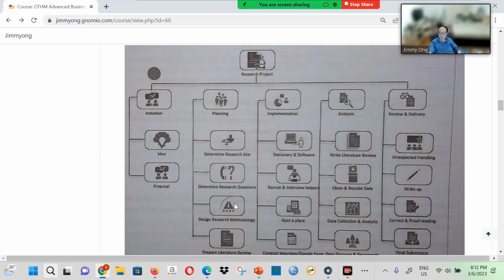Because all this, if you did not write, you cannot clear the assignment. All these are required, every one of them. Some of which you may write in one or two sentences. Maybe you don't have so much brainstorming, but at least you need to understand your proposal. These two may not be so important if you don't do this part, but all this must be there. So you see, you have 2,500 words.